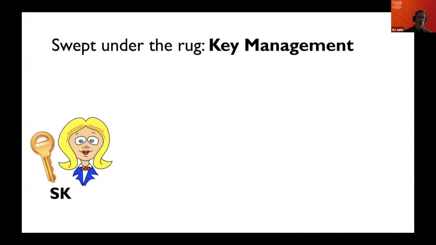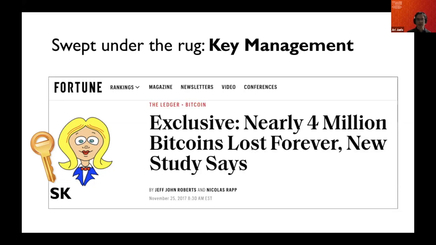A second problem that gets swept under the rug in lots of different systems, and not just decentralized identity systems, is the challenge of key management. I said that the user has this private key, and it's by merit of her holding this private key that she can prove that a document belongs to her. The problem is users are terrible at key management. Users in general are very bad at maintaining secrets. Some of us who've custodied our own cryptocurrency have gone through the process of writing down seed words on a piece of paper and putting the piece of paper in a safe deposit box and so on and so forth. It's very burdensome and there's lots of room for error. But this problem is really not explicitly addressed in decentralized identity standards.